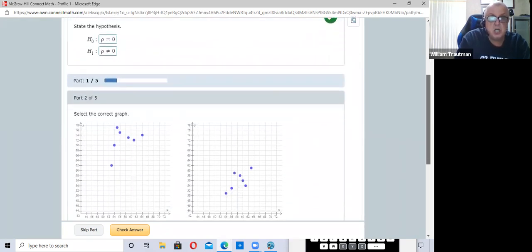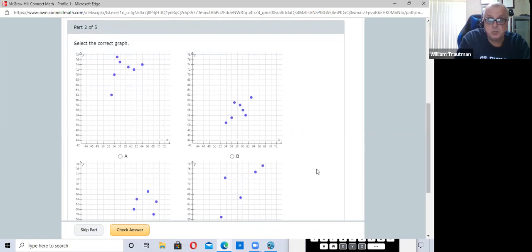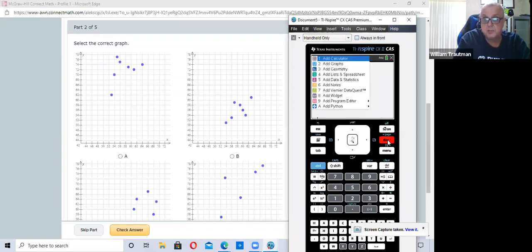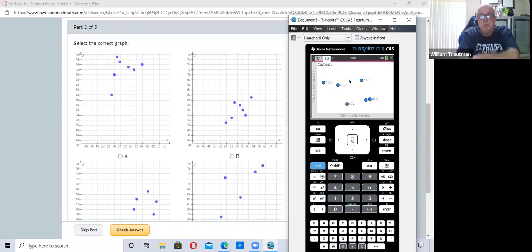Okay, next, we're going to see which scatter plot is correct. I've already typed in my data. I now have to create a scatter plot. We have the data page. We have to create a new scatter plot page, control document number 5. I'll give everybody a second. This is where we are at, and it shouldn't match right now because we haven't hit the X and the Y lines yet. And we have to do that.